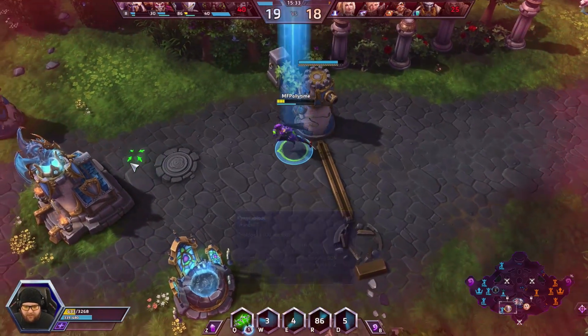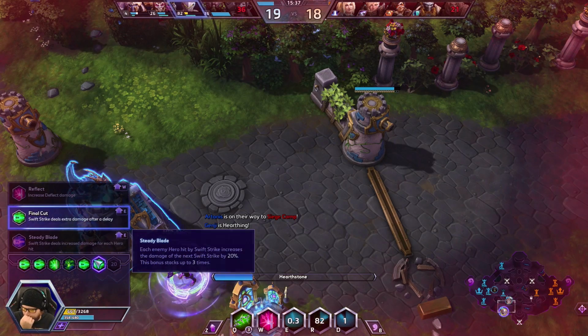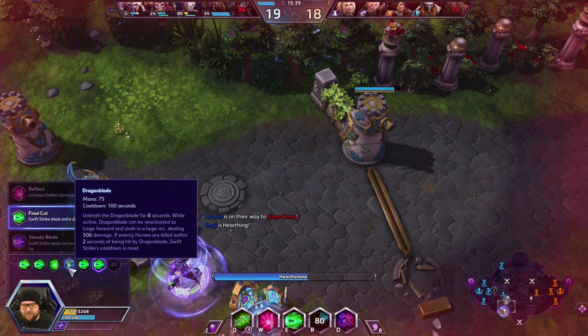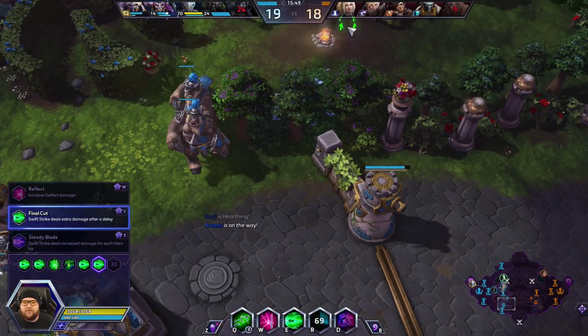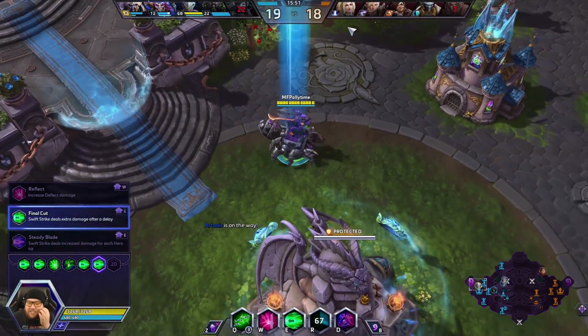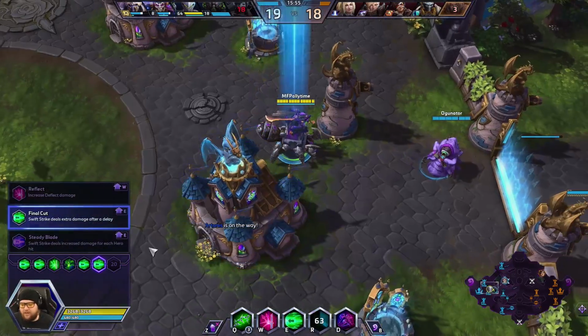So the thing about Dragon Blade that I never remember, and let me make sure this is accurate. Unleash your Dragon Blade for 8 seconds while active. Dragon Blade can be reactivated to lunge forward and slash in a huge arc, dealing 506 damage. If an enemy is killed within 2 seconds of being hit by Dragon Blade, Swift Strike's cooldown is reset. So I could Swift Strike like crazy with Dragon Blade up, and I never remember to do it. And I really should start.